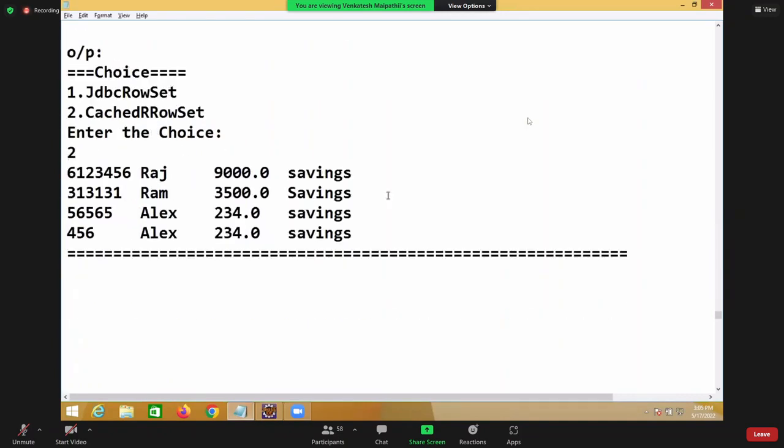So all of you understood row set? Can you speak about row set in the interview? In the practical coding of JDBC, we use result set only. We never use a row set. Okay, right. For interview purposes, you must know that row set is one component extended from your result set.